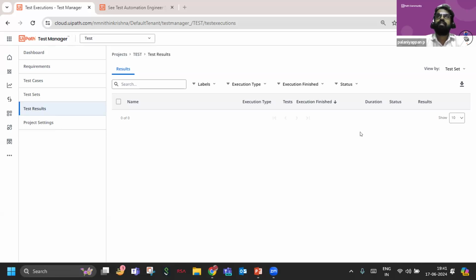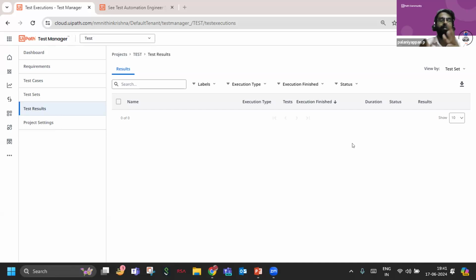Even the bot license you can easily convert with the help of the UiPath support team. So when you bring in Test Manager, there are so many advantages over Selenium. First thing is you, being a developer, can access it and do things. And you can also add users across your organization, and they can even be business users or the product team who can access it.